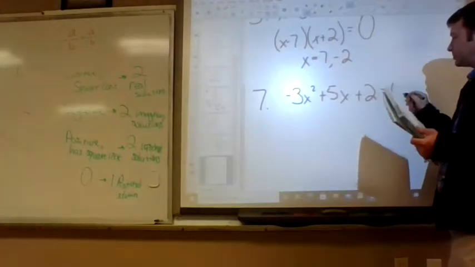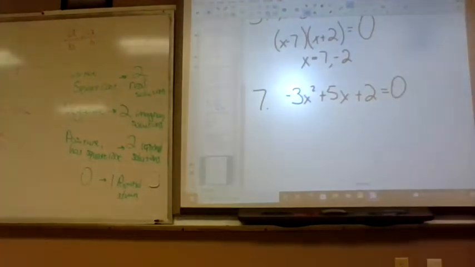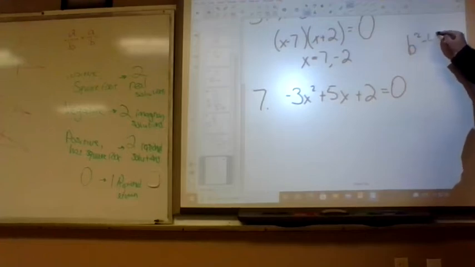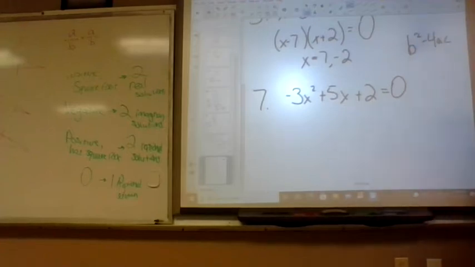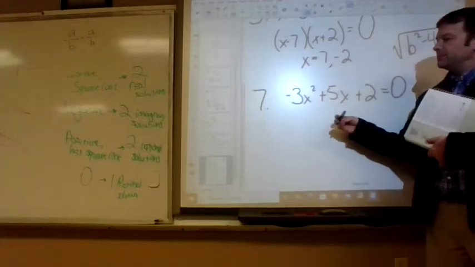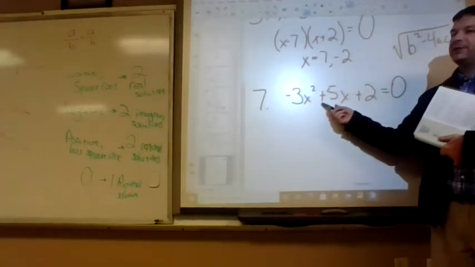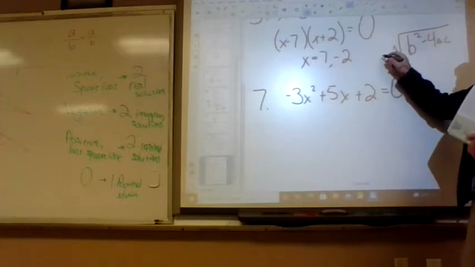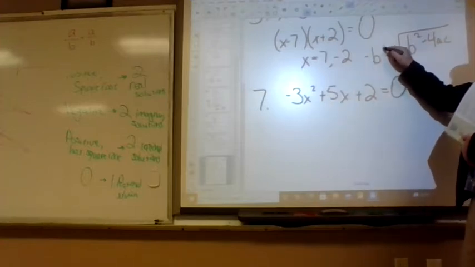So I'm just going to set it equal to 0 to find the zeros of the function. What x values make this 0? Does it factor? Do you guys remember the discriminant? If that comes out like it actually has a square root, that means it does factor. If it looks hard, you might just go ahead and do the quadratic formula.